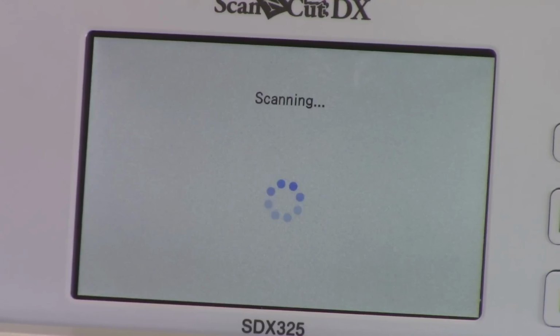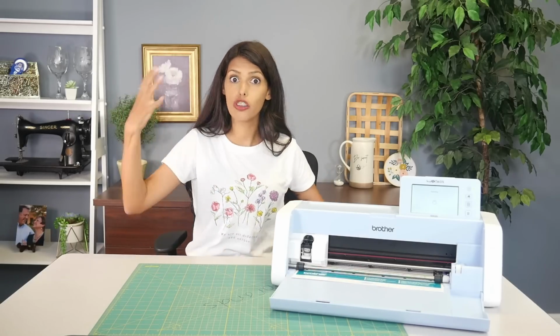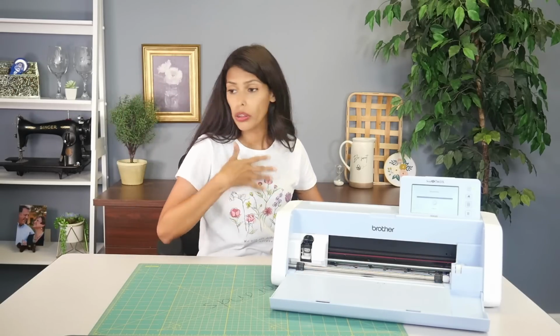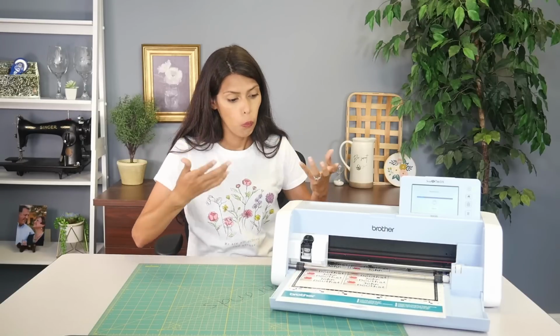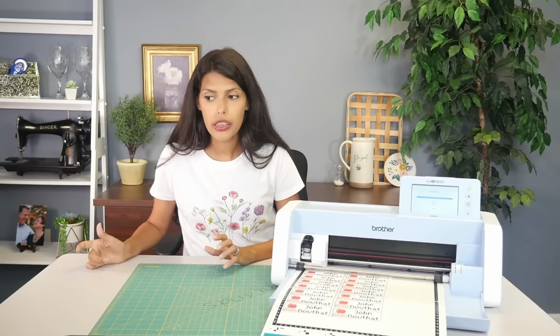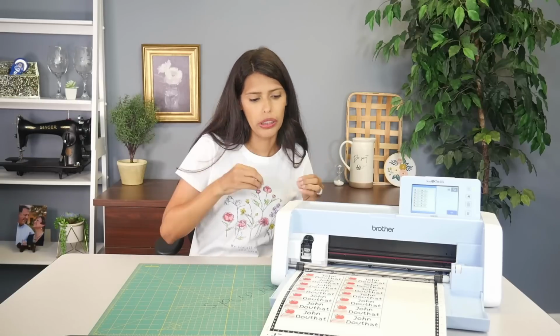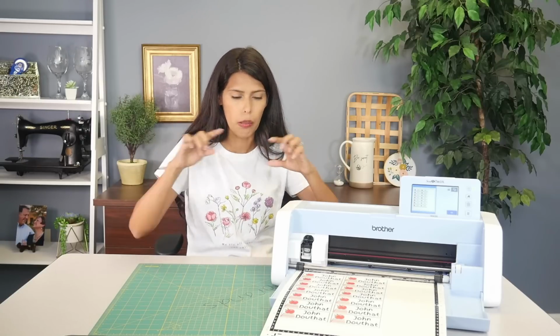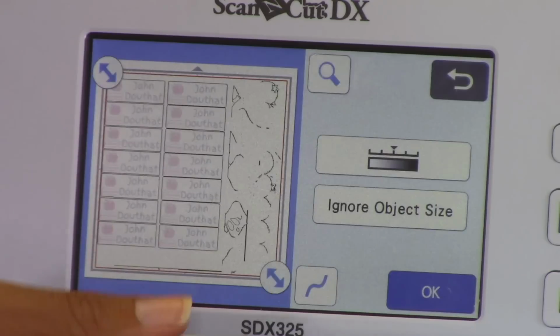So let's hit start. So what she's doing, she's scanning in this material to see on screen what's on my mat. Now Courtney, there's a lot on your mat. How is she gonna know that you want each box cut out? Well, I created a black box around each one of these images, and that way I can just tell it, hey, I want the outer bit, I don't want the inner bit, so it'll know just to cut that black line around it out. Oh, and she's ready. All right, so that is it. It's perfect. How beautiful is that? Let's go ahead and hit okay.